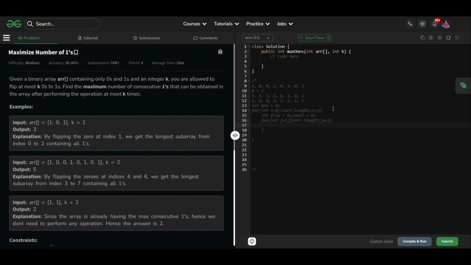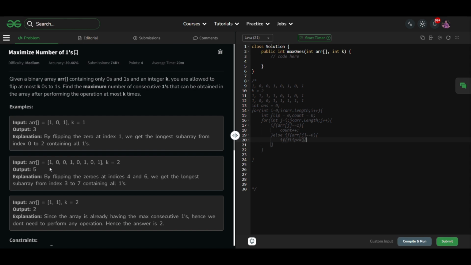Initially we don't have any flip. If arr[j] is equal to 1, then we just do count plus plus. Else if arr[j] is equal to 0, then we see if flip is less than k.